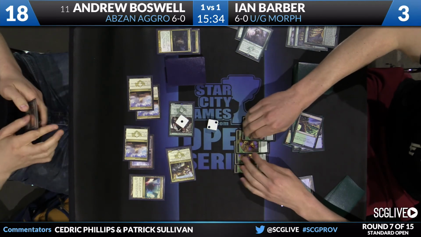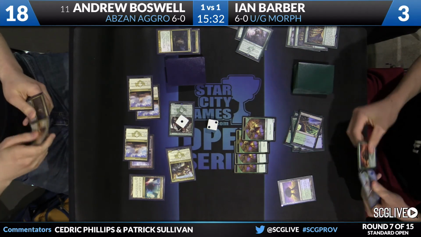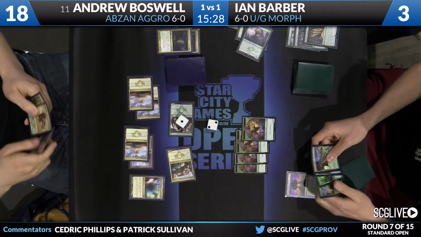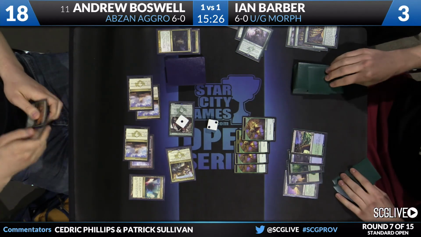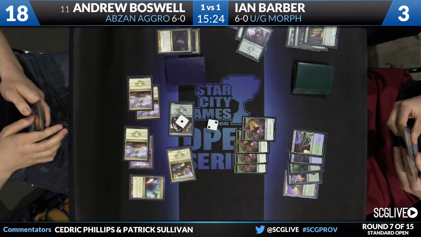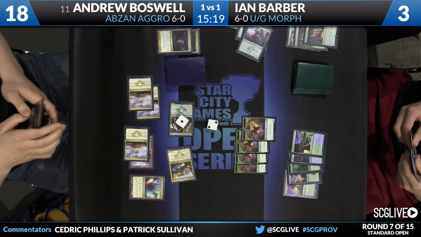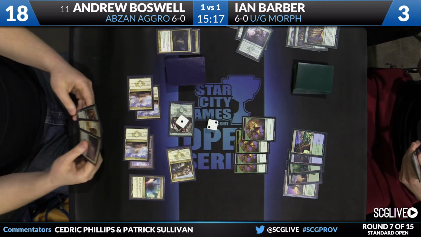Unfortunately for Barber, 3 is the number for his life total, as his opponent has a Siege Rhino in hand. And Boswell still with the trampler in play as well. Yeah. So Boswell may be able to win this game just straight up with what he has on the board, and even if he can't, the Siege Rhino very likely to finish it off.